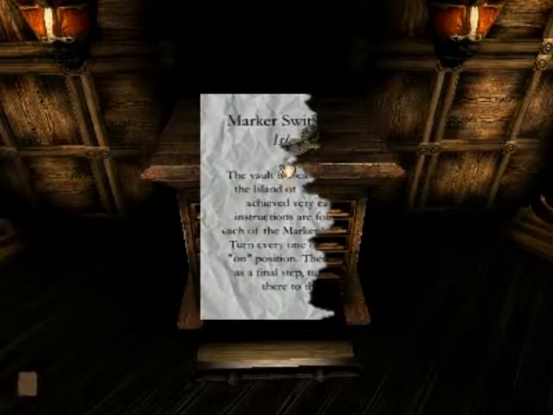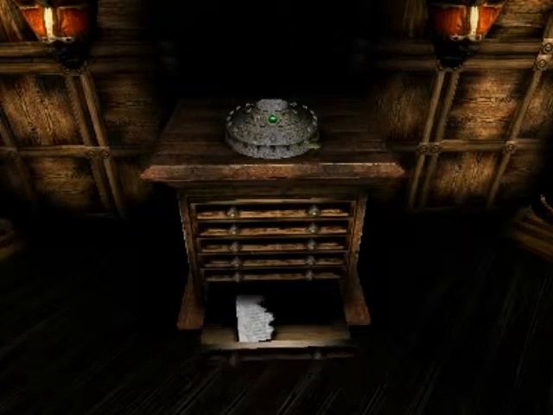What's this? Marcus Witch Island. The vault is located... Island of Myst. Achieved very easily. Instructions are... Form... Each of the marker switches... Turn everyone on, okay, into the on position. So Agonor has half of a note describing how to use the marker switches on Myst.